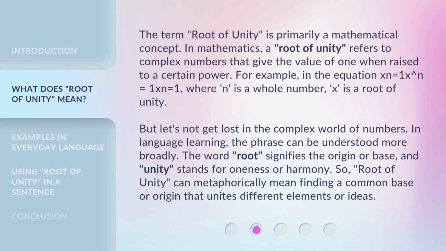The term, root of unity, is primarily a mathematical concept. In mathematics, a root of unity refers to complex numbers that give the value of 1 when raised to a certain power. For example, in the equation x^n = 1, where n is a whole number, x is a root of unity. But let's not get lost in the complex world of numbers.